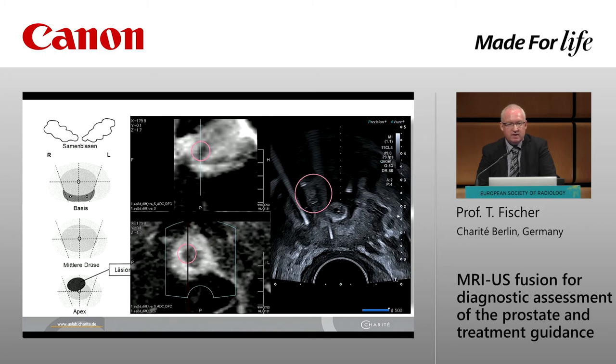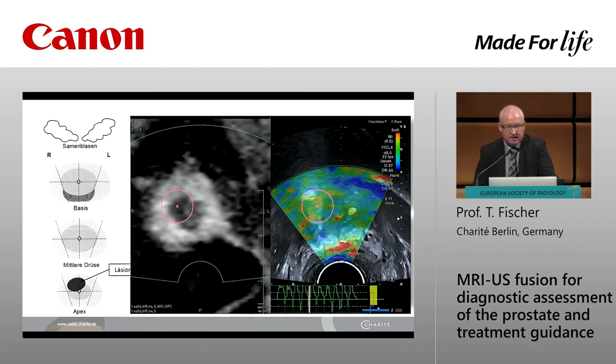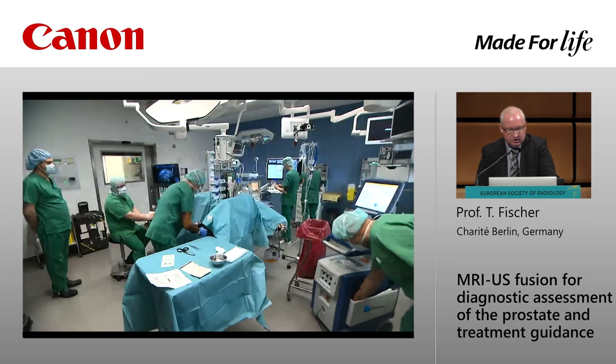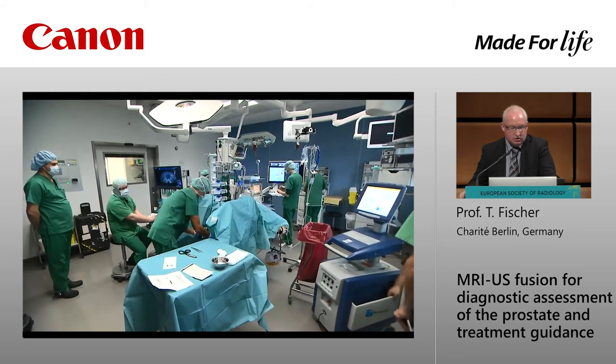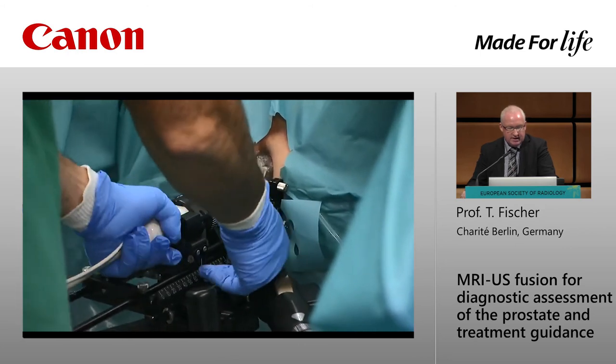We control the needle placement in two scan planes — diffusion weighted imaging in the apical and sagittal view — then use the Doppler concept with and without contrast to confirm no perfusion remains in the ablation area after 10 minutes. So hopefully the whole tumor volume has been treated. Elastography also shows value here because we see softening of the tumor tissue after the final end of therapy. This is a short clip showing the whole procedure as a movie, starting with the insertion of the probe mounted on the rack.